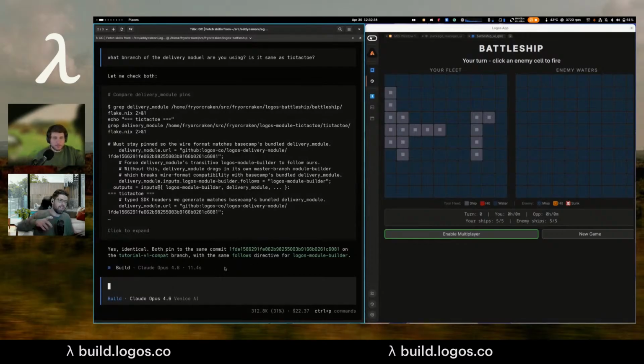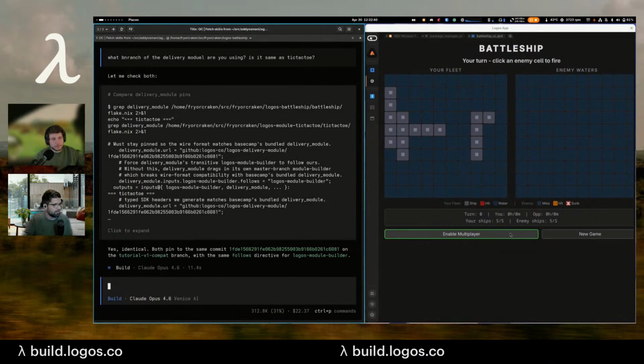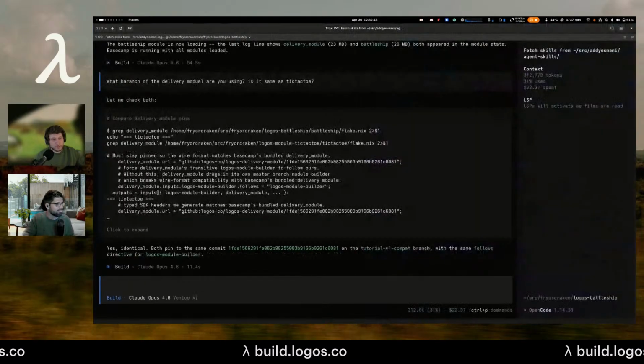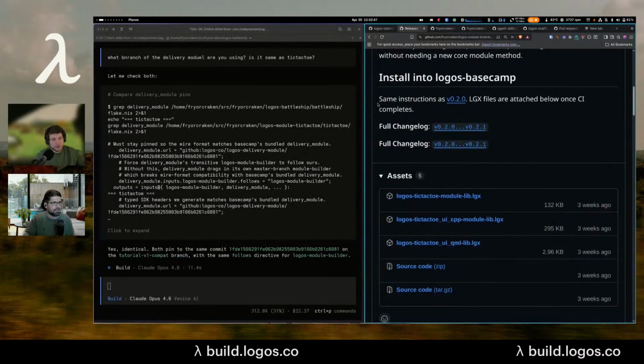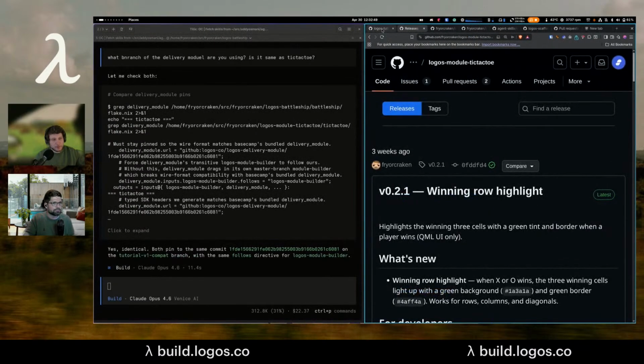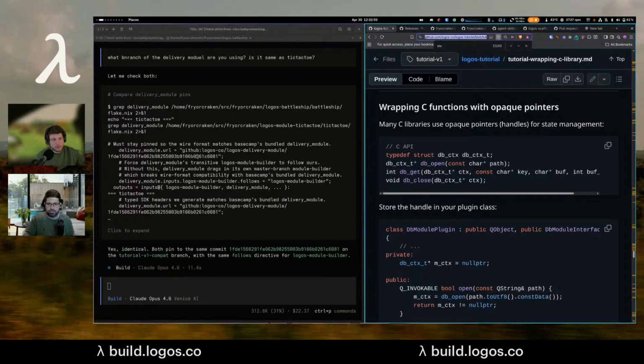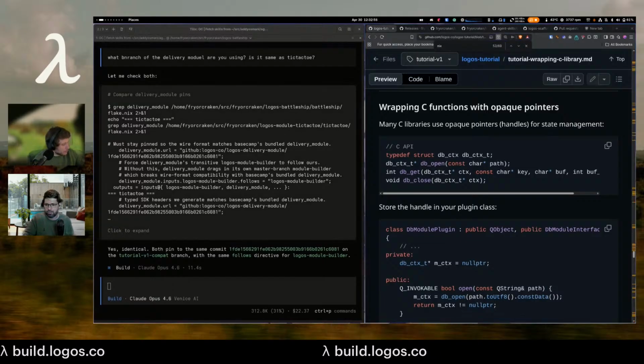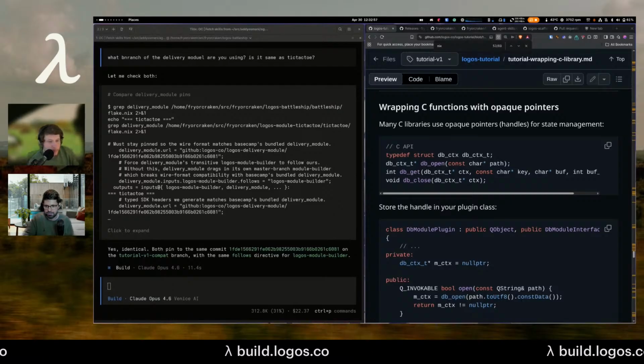So let me share what I was using here. I was using the stable Logos tutorial version, which is tutorial v1. Sharing the link in the chat.